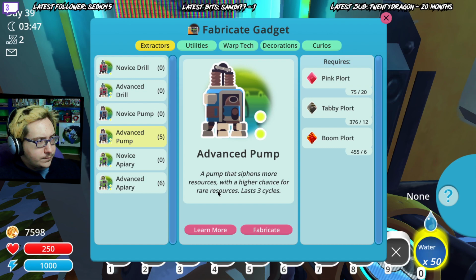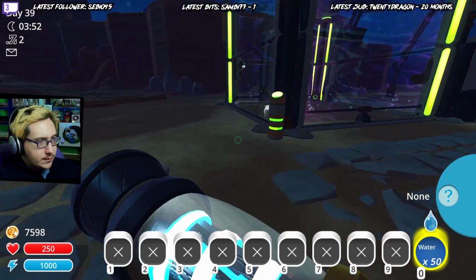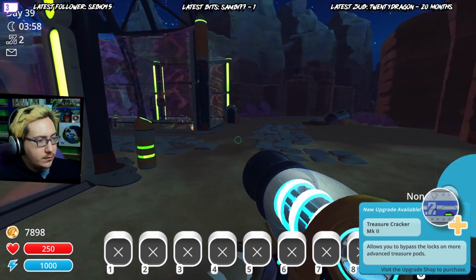Can I make plorts? I'm going to have to feed those pink guys. Keep eating! Yeah, they seem fine at the moment. Ooh! Treasure Cracker 2 upgrade!